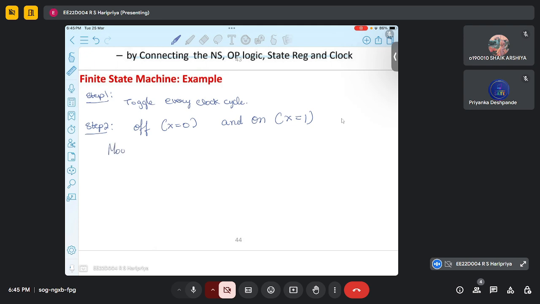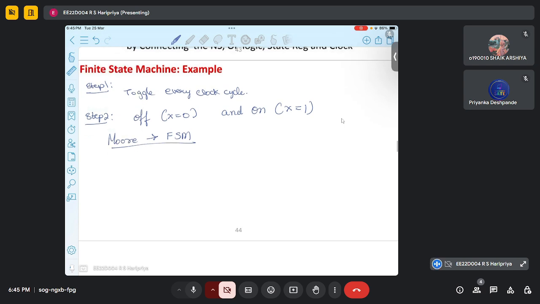So if we consider a Moore machine, let's draw the FSM for this. We have two states, off and then on. Whenever there is a clock edge, it should toggle. And here again, if the clock edge appears, it should toggle.